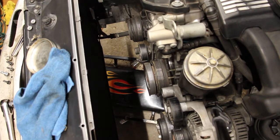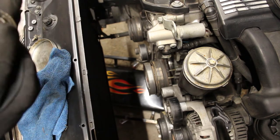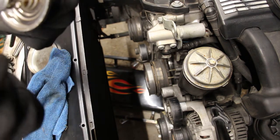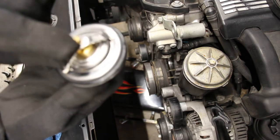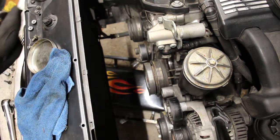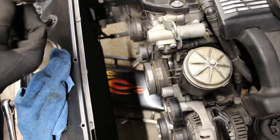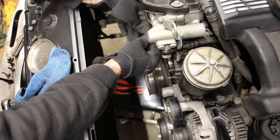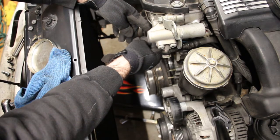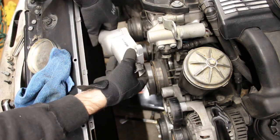Okay, now I'm gonna install my thermostat. And the way it goes in is just the same way as you removed it. So this part here with the spring, that goes in first. And see that arrow here? There's an arrow here. So that should be pointing up. So I'm gonna fit it in like so. Now the housing is gonna come in.